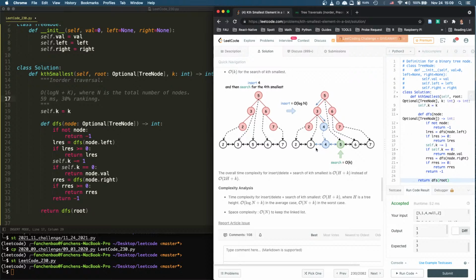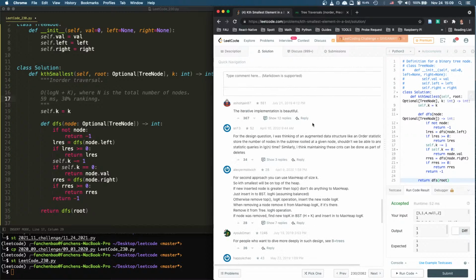So we find 3 and just add it after it. If it's a smaller value, then we just find it and add it to the front. Yeah, that's true. Good solution.